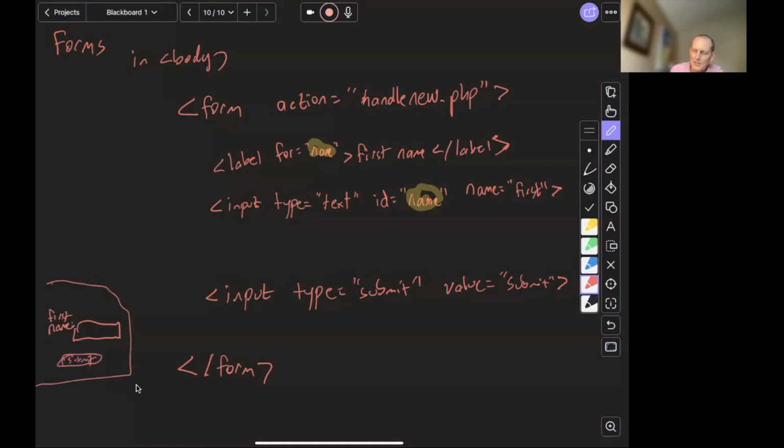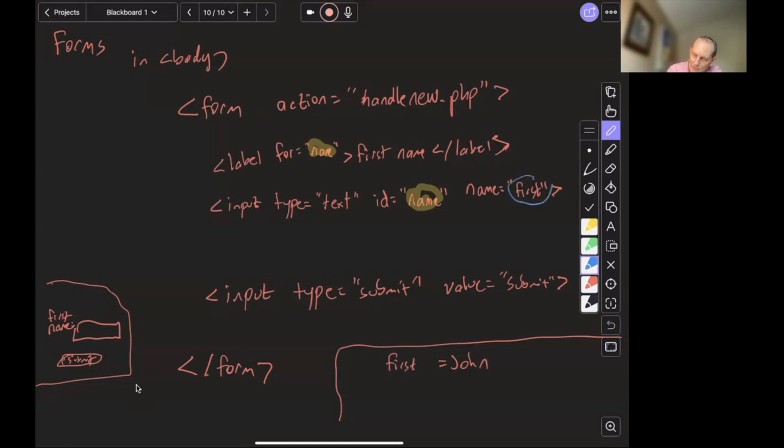Say the user types in John. It's going to call this handle new.php, and it's going to pass in the first name. So the first name is going to be equal to John. But it needs to somehow provide the information of which text field we're talking about, and we're talking about first. So first equals John.